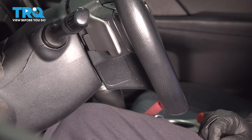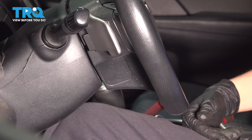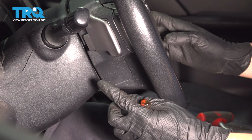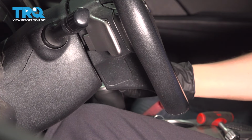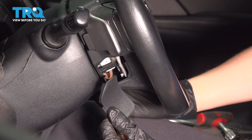Wait for a while in order for the airbags to be completely drained of any capacitors that still have current in them. Usually you would want to wait about half an hour at least in order to get everything properly drained. Having said that, we need to pop off this cover here, and there's going to be one symmetrically on the other side. If you have cruise control, it'll actually be on the cruise control lever. Use a little pocket screwdriver and pop this cover off.